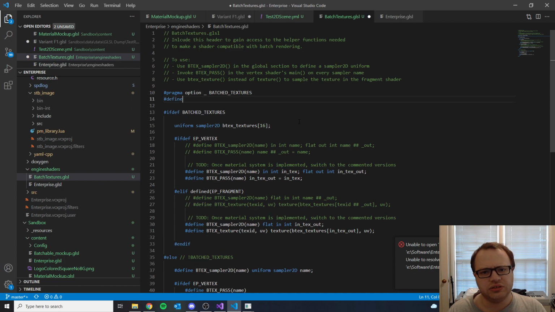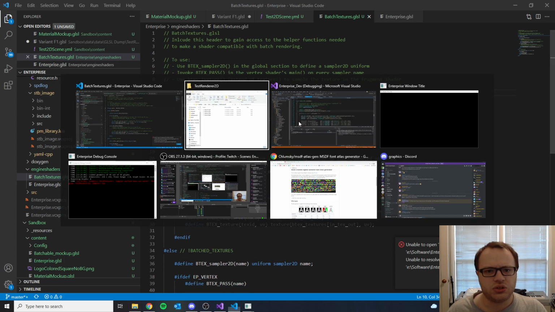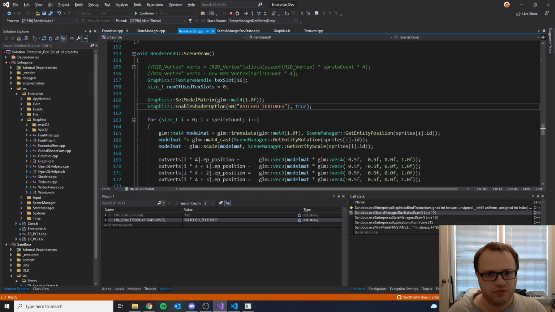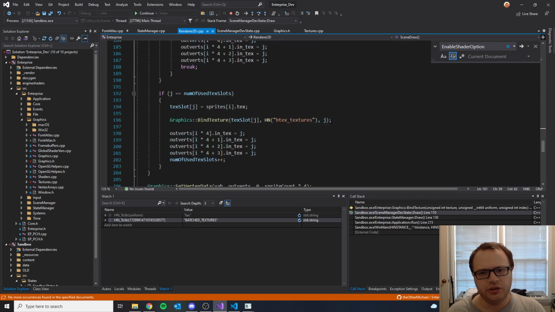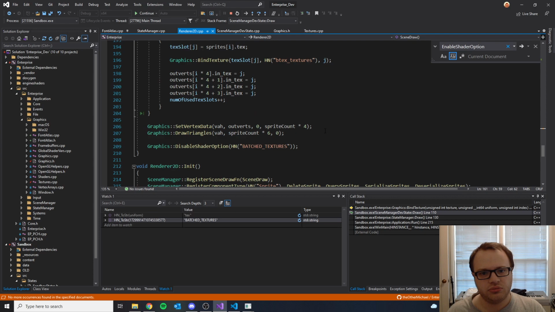So for some reason, batched textures is still enabled even though I thought I had turned it off. So I'm calling the scene draw. Scene draw enables the shader option with batch textures and true, meaning that whatever shader we had bound, we want to load up its variant where it's not enabled.